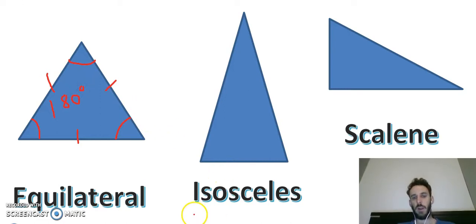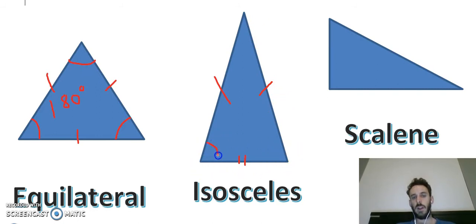The second type of triangle though is an isosceles triangle. And in isosceles triangles, you can clearly see here, it's got 2 sides that are the same length and one that's a little bit different. So you can see these 2 sides here are really long. If we measured them with a ruler, they would both add up to be the exact same thing, whereas this one here is obviously a little bit shorter.